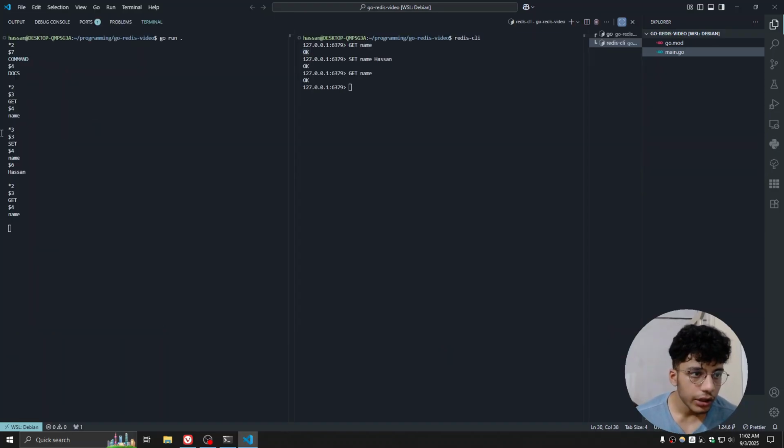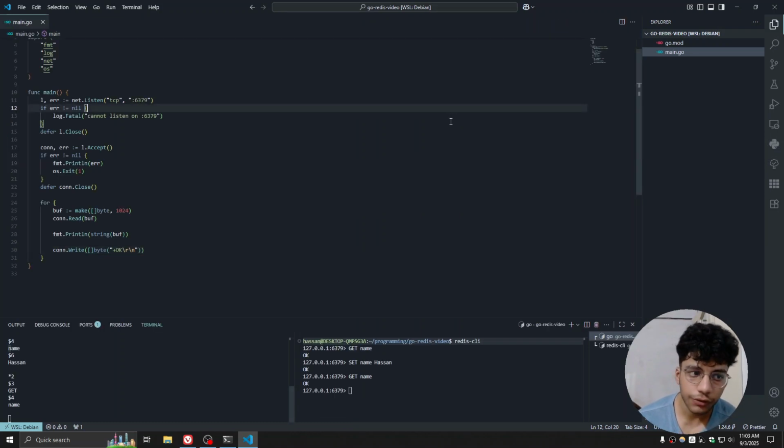And you can see every time I send a message over here in this client, the server prints all of these weird letters and everything, all right? So this is what we actually need to understand now, because this is the RESP protocol and this is what we need to implement if we want to create a Redis server. So let's go through this, all right? You can see that every single one of these messages starts with a star symbol. The star symbol means array, all right? So every single message that the client is going to send to the server is going to be an array that is filled with a bunch of commands, all right?